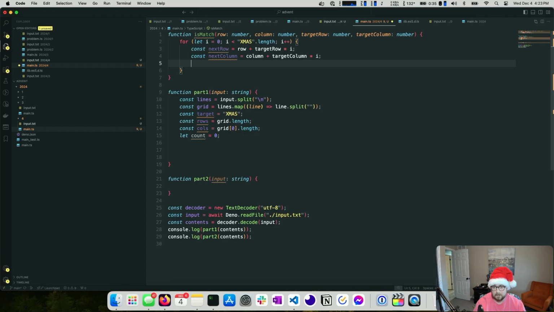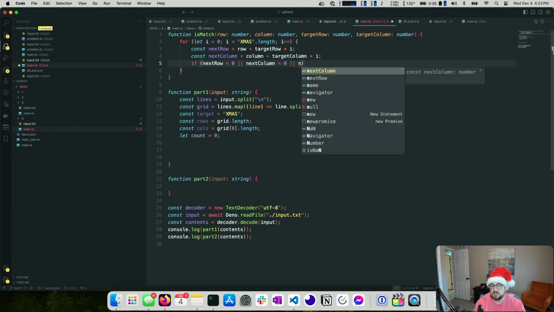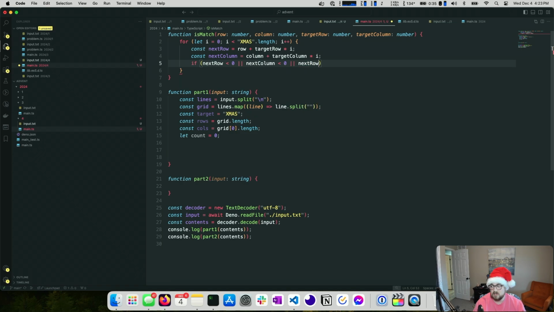Oh, Lord. Okay, big conditional, I think. So we would have if next row is less than 0 or next column is less than 0 or next row is greater than or equal to the number of rows.